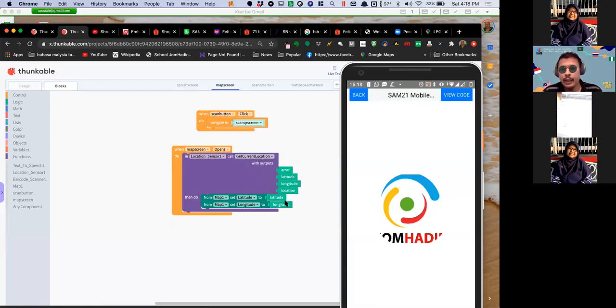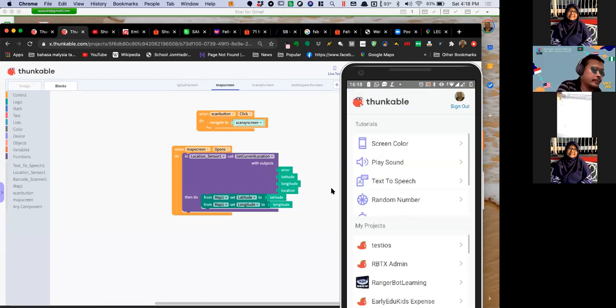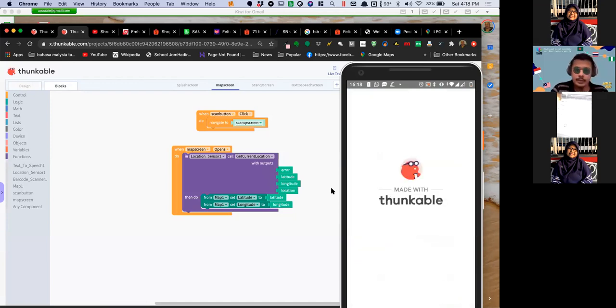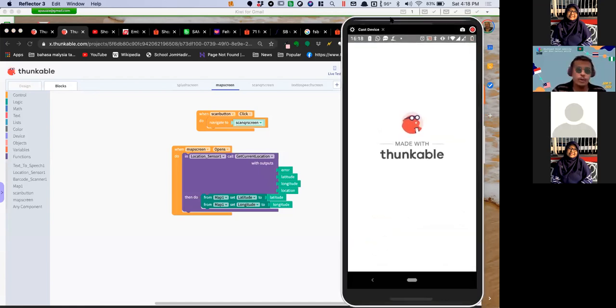So what will happen now, if I go through these apps, is these apps will try to find my location. Let me, oh, I have to go back. You can see on the right side. You can also try on your phone. I will give you time to try this and ensure you get this location.